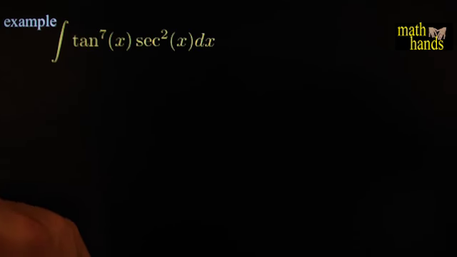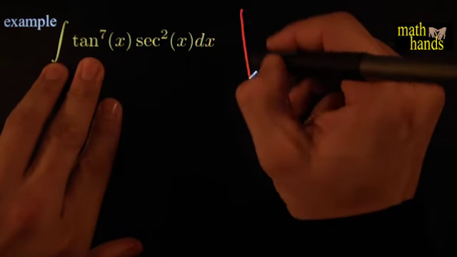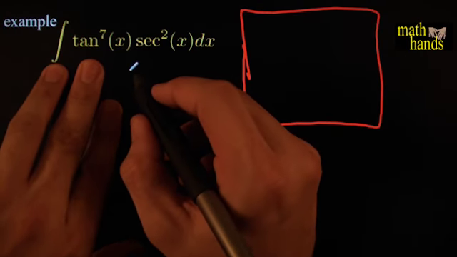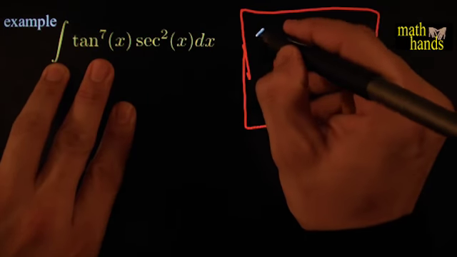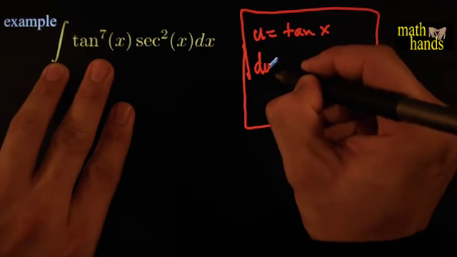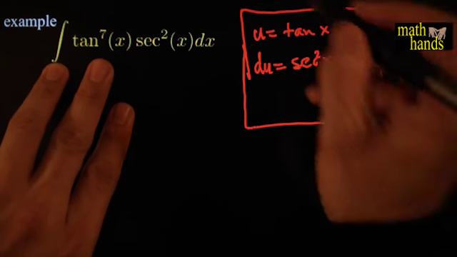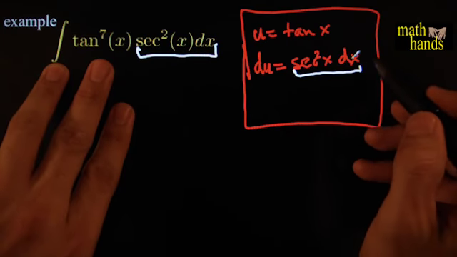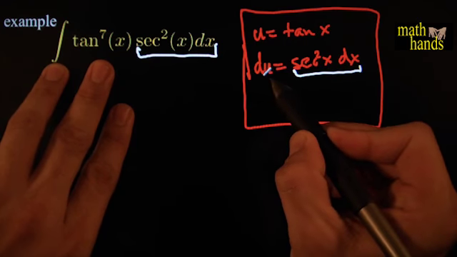Oh, let's do this one. This one looks interesting. This one I would make a little dictionary here. By the way, not everything in life you can do using the u-sub. Most integrals you cannot do using the u-sub, but there's a lot of them that you could, such as this one. I would make u equals tangent x. If that's the case, then du would be equal to secant squared x dx. And isn't that convenient that I have exactly that expression right here, secant squared x dx? Because the little dictionary tells me that I can exchange that for du.